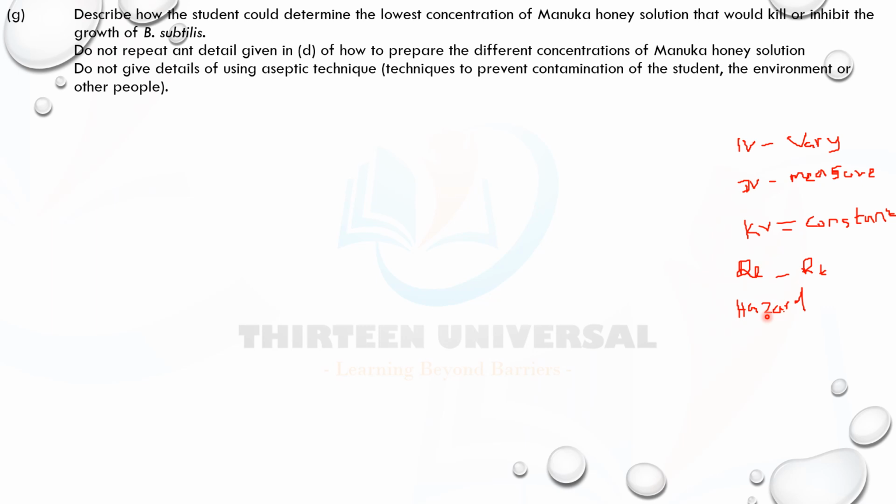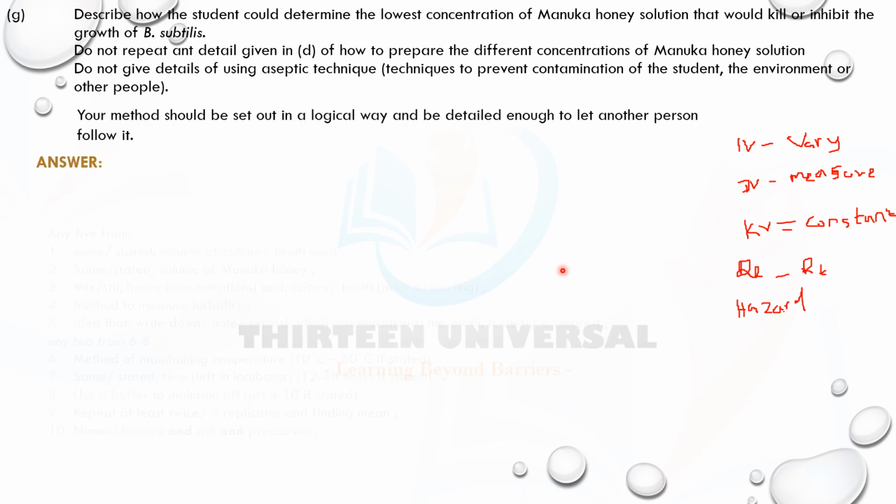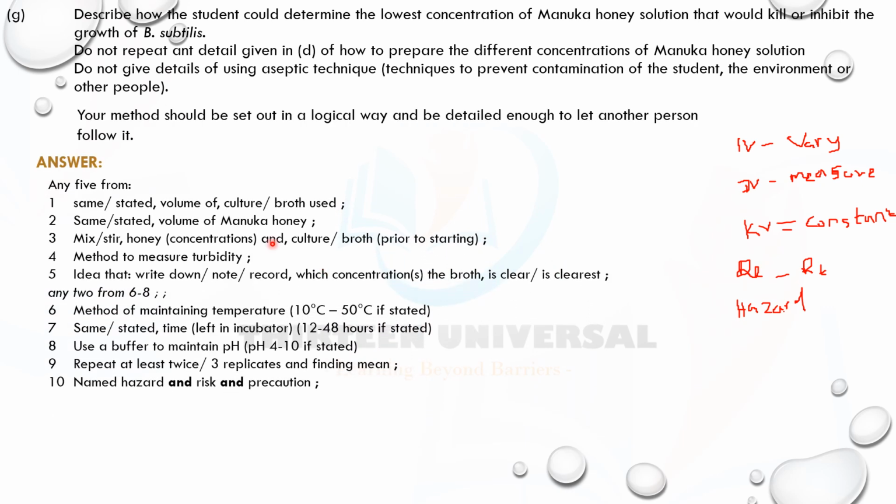And the hazard here, you mentioned things like B. subtilis is a hazard. Is this a pathogen that can infect you? So you wear gloves and a mask. Okay. Now, of course, we are dealing with all those antibacterial, antiseptic substances, and they are also hazards. Honey can also be an allergen, so wear your mask. All right.